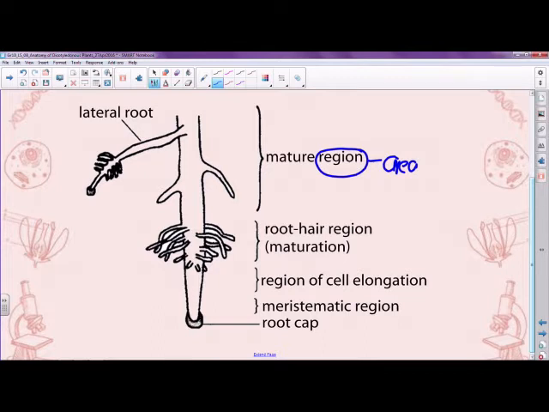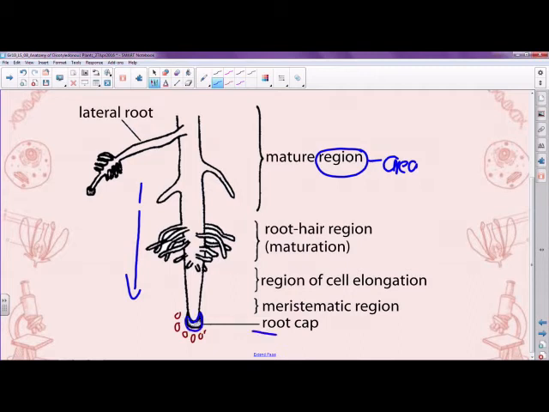Now, what are we looking at here? I'm going to start at the bottom. Now, I'm going to mention plant tissues that we have done, but we haven't seen them yet because we're concentrating on the external structure. Now, the root's function is to go down into the soil. Okay, so it goes into the soil, and maybe the soil is actually rock. So we might find, if we're using brown here, lots of rock and lots of stone in the soil. So what the plant actually needs is what we call a root cap.